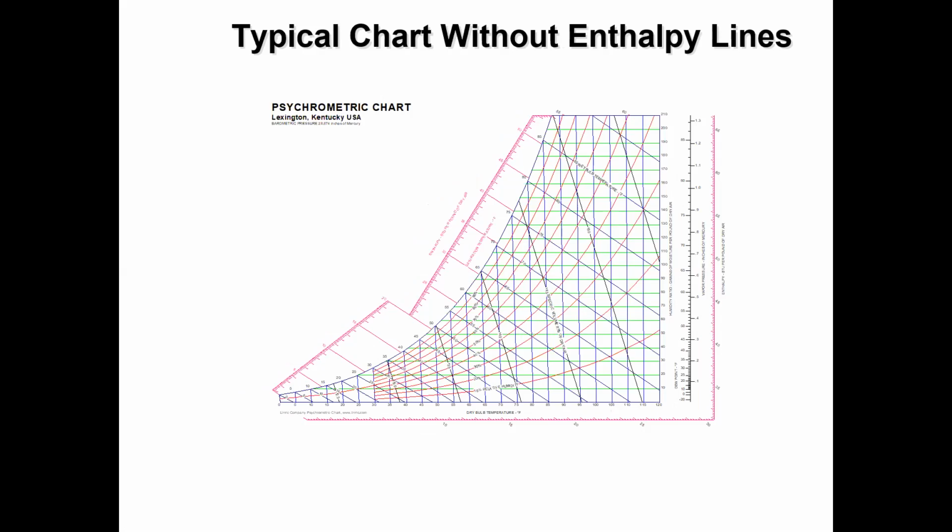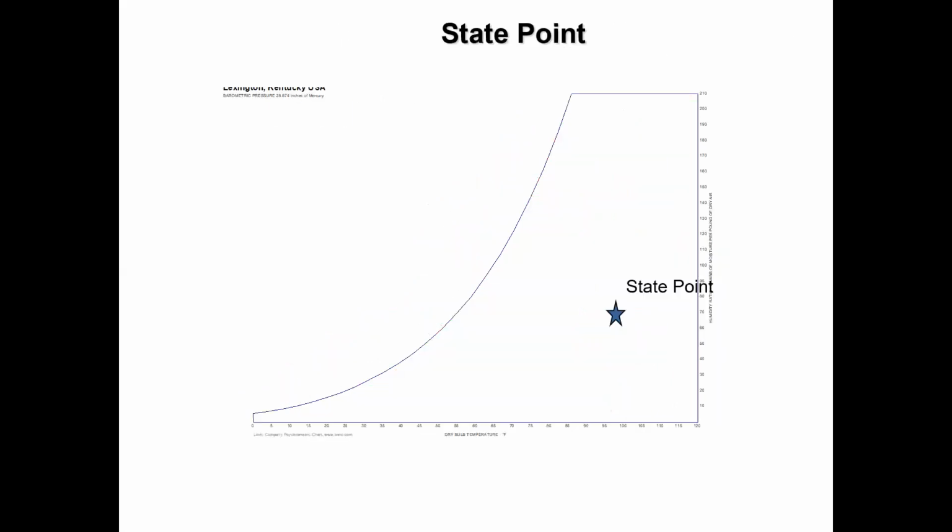You can see the graph in different views. If you want to find any state point in this graph, you can see that only a specific state point is mentioned, and if any specific state point is mentioned, we can get the values. We can find the different values. And now we will go for a practice of the psychrometric chart, how we have to read it.